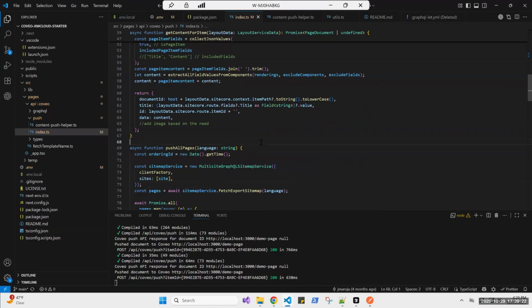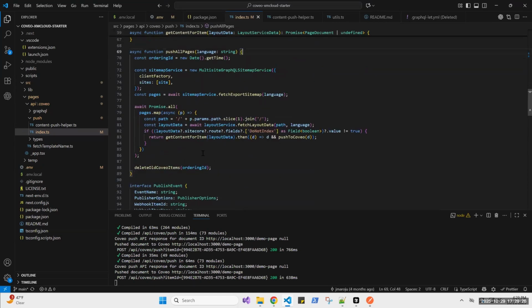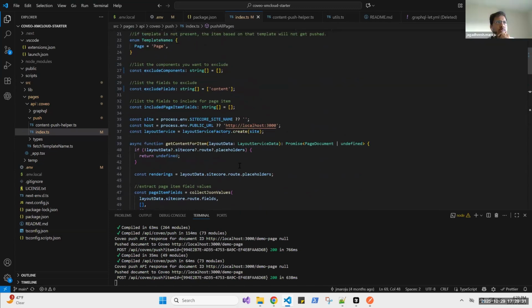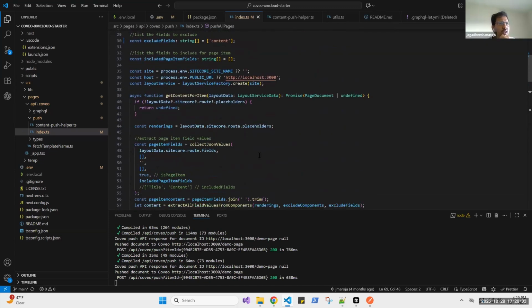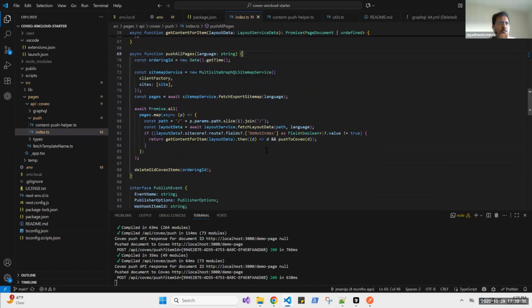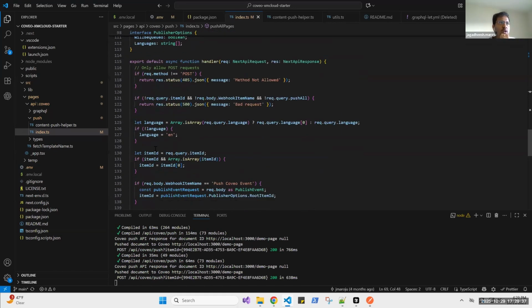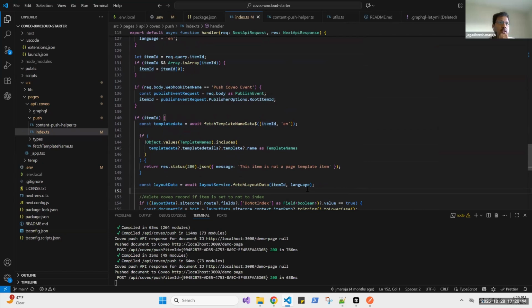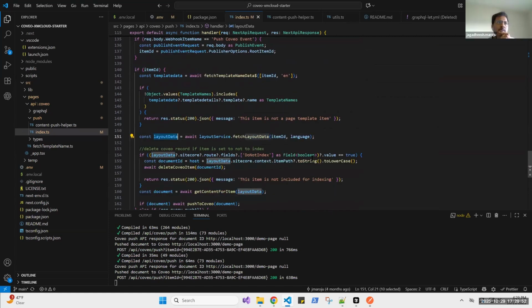Yes, exactly. Will there be multiple different API calls? In the sense that when you ask for the page item itself, it's one call, and then if you're going back and saying there is a hero banner and I need the data source for that item, is it recursive? No, let me show you this. The item ID is coming from the query string, and I'm only getting the layout service, fetch layout data. This is the layout service call to Sitecore.